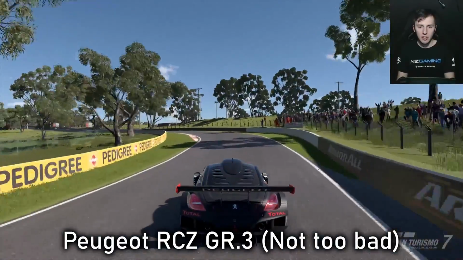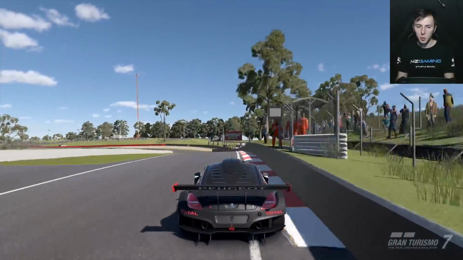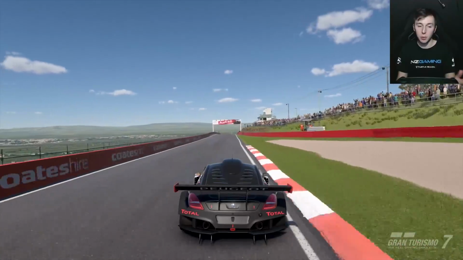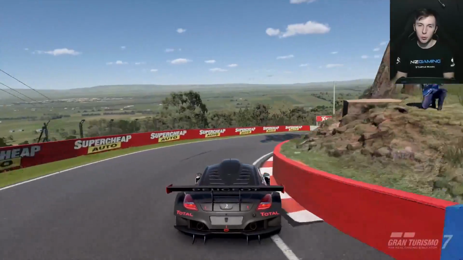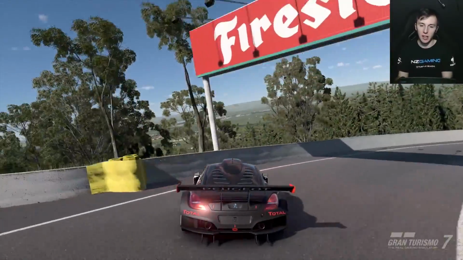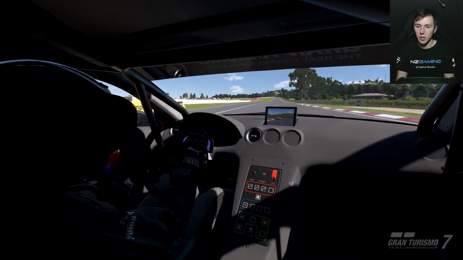Now the Peugeot RCZ isn't actually too bad. It's mostly a fairly stable car, but sometimes when we suddenly pick up a lot of front grip, like when we hit a compression, for example here at Bathurst, when we come down the S's here, when we get to the dipper, we'll see an example where we suddenly get a bunch of front grip, it pulls the front end and then the rear end can't keep up and it flicks out like right there, and then into the wall we go. It's mostly a stable car, but just be careful with it, it might catch you out in a few scenarios.